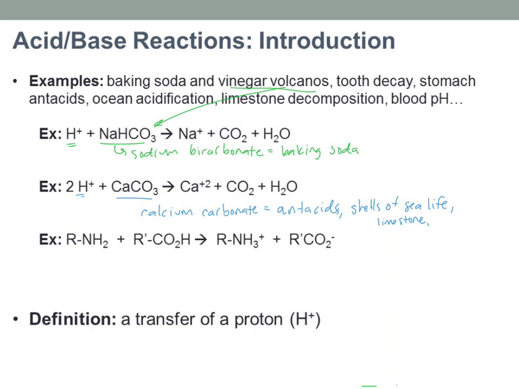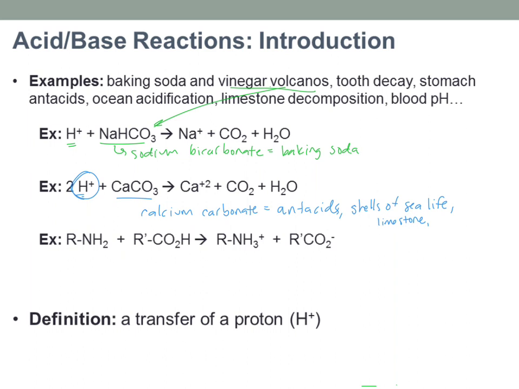And so the idea is that when you have acidification, it can affect all of these things. If you have too much stomach acid, you eat calcium carbonate to react with that acid so that you don't have as much stomach pain. Because of ocean acidification, the increase of CO2, you have more acid in the oceans, and that seems to deteriorate things that rely on calcium carbonate shells, whether they're certain types of corals or, like I was saying, the plankton, which start to get all chewed up, which is a really bad thing. And then things like limestone, like acid rain. You may have heard of acid rain dissolving limestone quarries or dams or ruining statues, stuff like that. But that's all acid-base reactions.